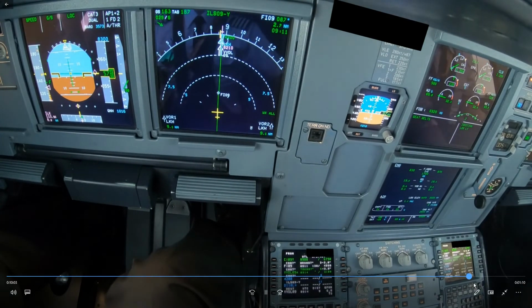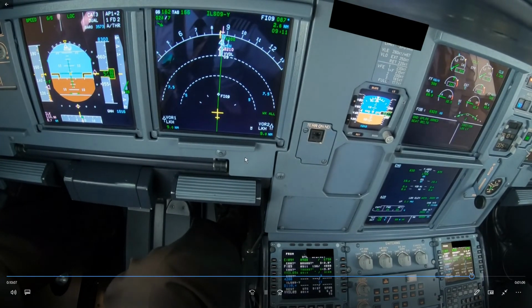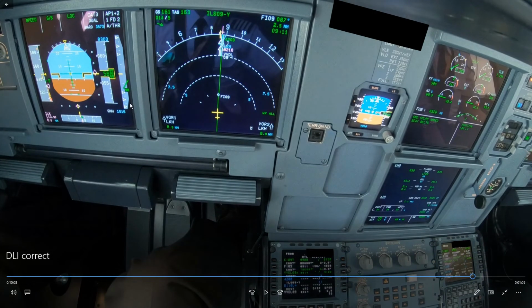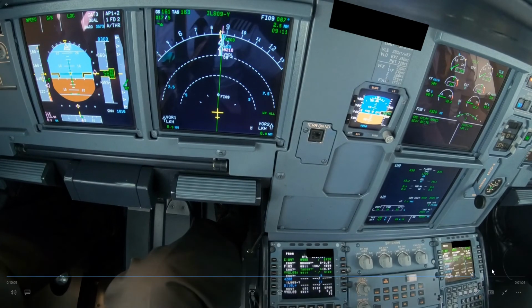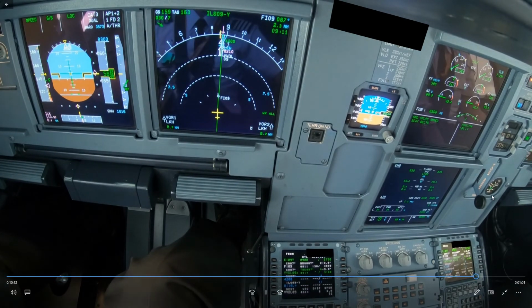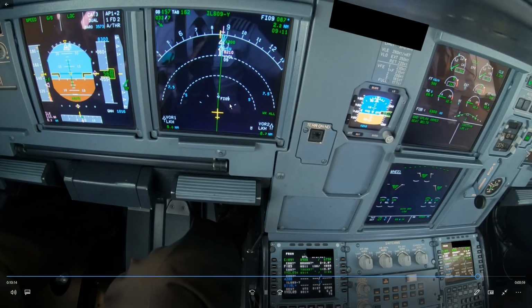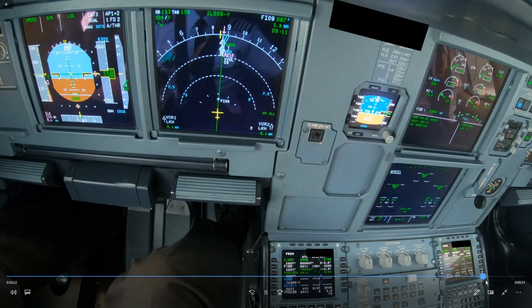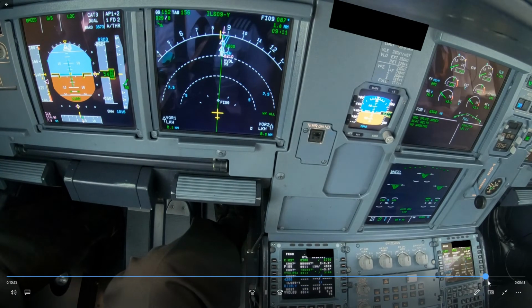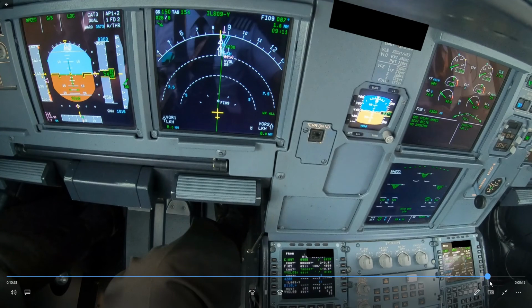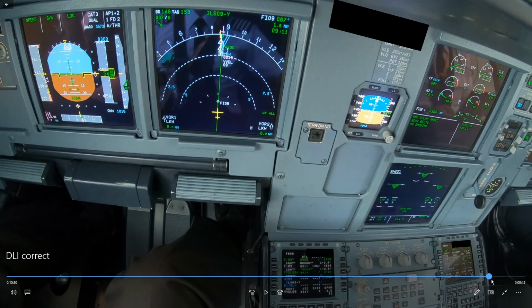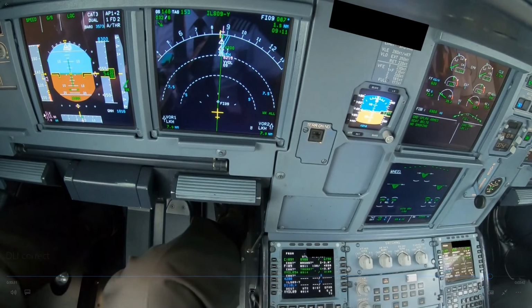So next calculation, okay, approaching 8 miles. 8 times 3 is 2,400 feet above the ground. In that case, if you're fast, you need to lower the gear. Okay, we'll put the gear down already here. Again, that's because we need to be fully configured by the final fix and stable with our company procedures at this particular airport. But let's pretend this is just a generic airport where you don't need to do that. Or in your company, you probably don't have to be stable like that at the final fix.